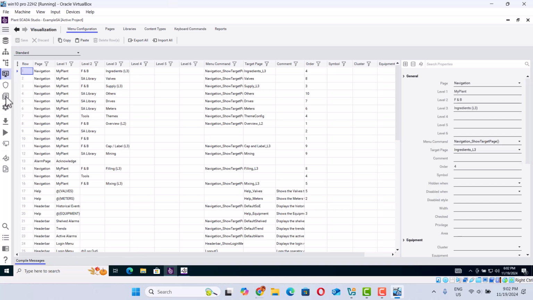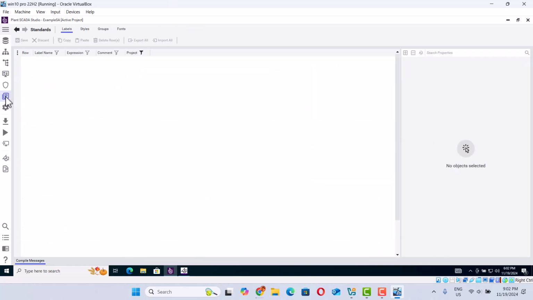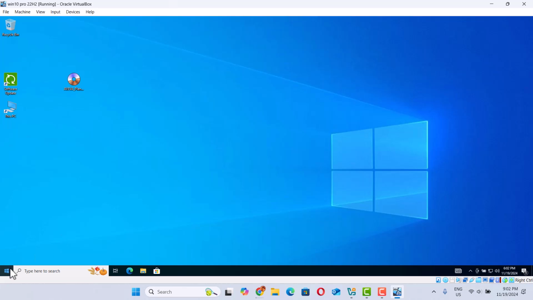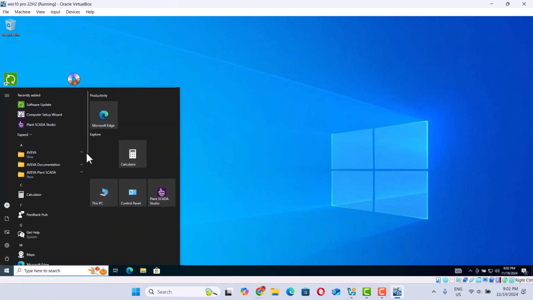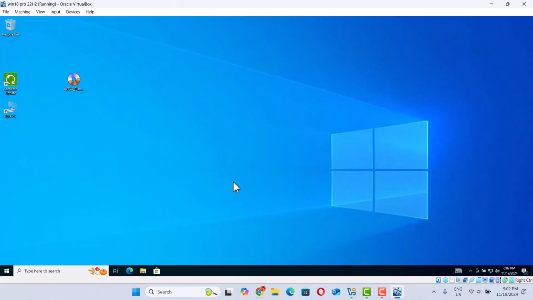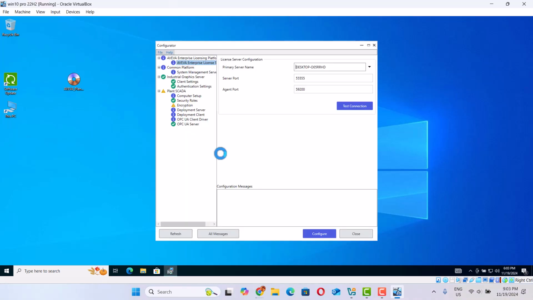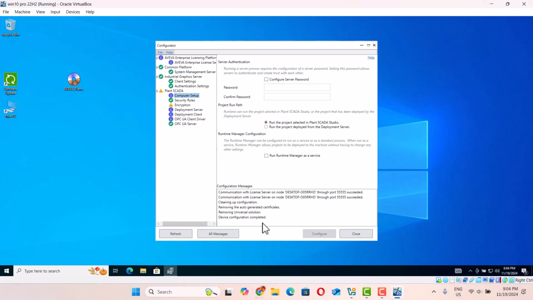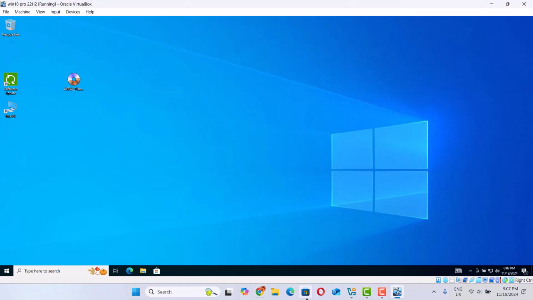Yeah. Okay, computer setup. After that, you can do everything. Okay.